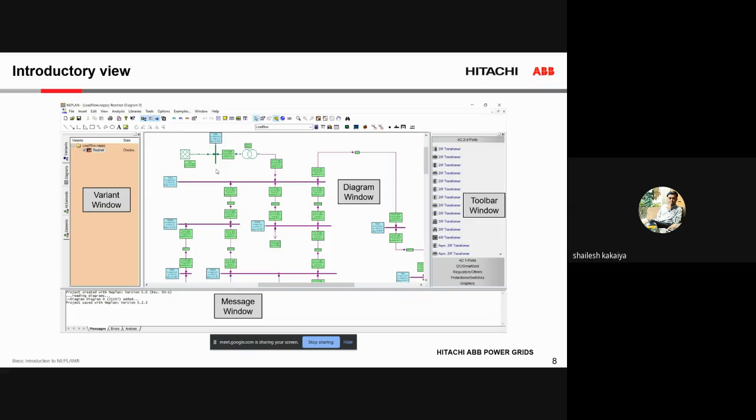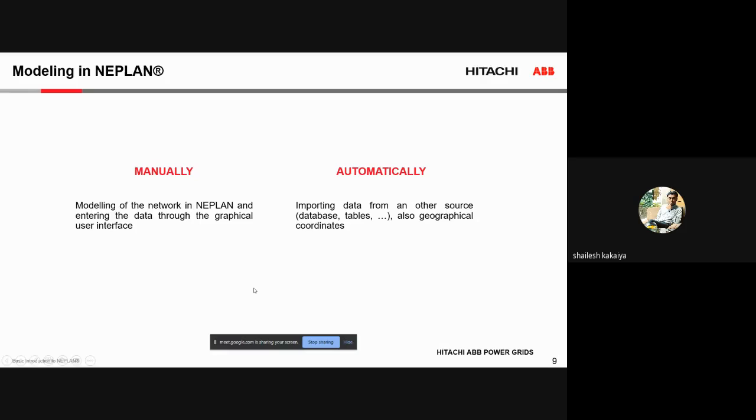It supports various languages, but of course for us, the main one is English. In addition, one more advantage is that it not only covers electric, it also has packages for water, gas, and heating. So if you go for a single NEPLAN package, later on it can be expanded into other modules as well. Without a new license, you can expand it to various departments, and the same license can be used across. You can use it for heating networks, and water networks can also be analyzed. I'll show that when I open the software.